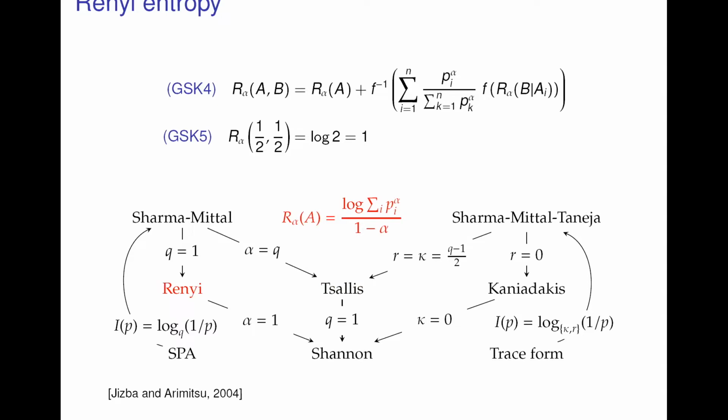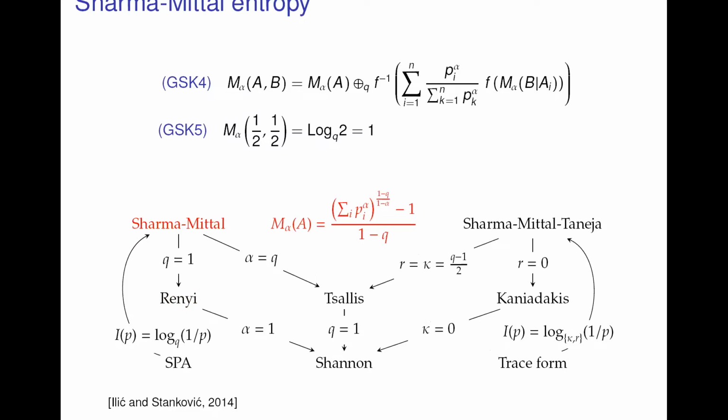Now we have their joint generalization, which is Sharma-Mittal entropy, which combines these two approaches. So it will use Q addition from one side, and from the other side it will use quasi-linear mean averages, and here is GSK4 for Sharma-Mittal entropy, and the form of Sharma-Mittal entropy is given in the table. Okay, we can now proceed even further. So if we recall from the first slide, we first introduced this general generating map as an increasing function. Then, using this general generating map, we defined the pseudo-additivity operation. Then we specified this map to the map called HQ, which led us to the definition of Tsallis addition.